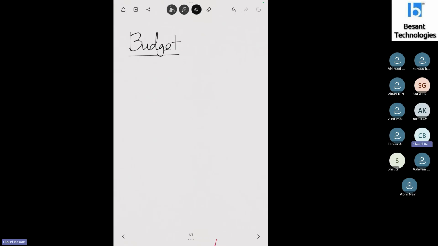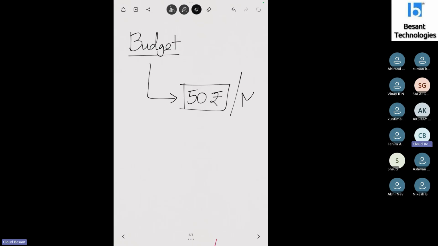Now let's take that there is a guy who's using a subscription under the model known as pay as you go. You know the mechanism of how pay as you go works: how much you are utilizing, you need to pay the bill accordingly. Now he sets a limit of 50 rupees for a month. Now what happens whenever the credit value increases to more than 50 rupees, he is going to get notified. For example, initially the level will be 0, because you didn't start creating anything, right? So it will be 0. When you keep on utilizing every day, the utilization increases, the money will increase.